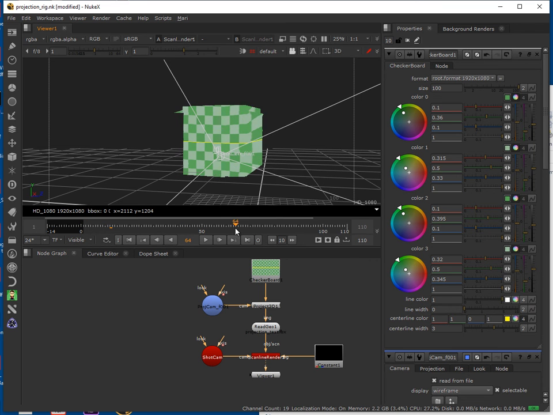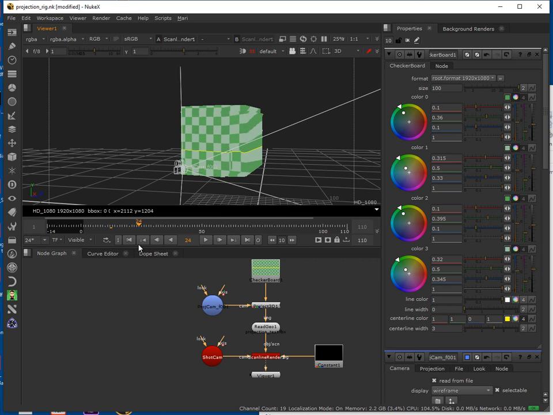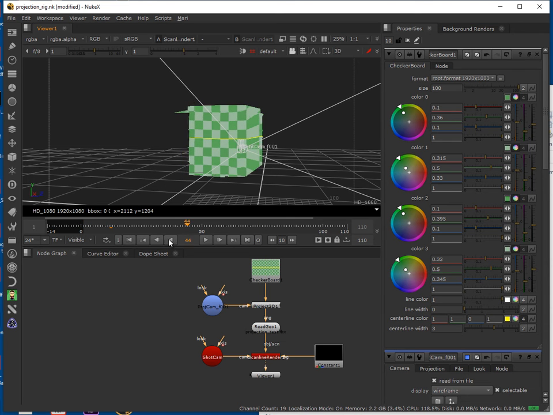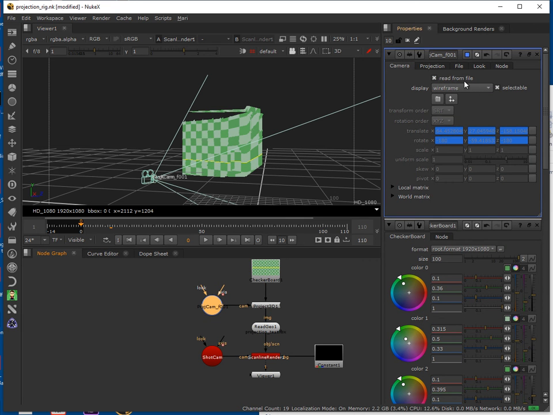So we can see that texture there being projected from the camera onto the geometry. Okay. Now at the moment this projection camera is actually animated, so it's not being projected from frame 1 unless you're on frame 1. It's actually moving all the way through, but actually I quite like to leave it like this, so I'm going to rename the projection camera, and I'm just going to take that frame off, because that's normally when we're locking off and removing the animation from a shot camera. Okay, I'm sure I'll be coming to that shortly.